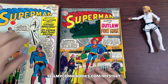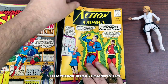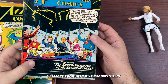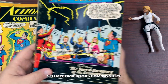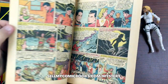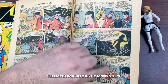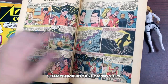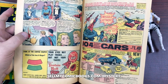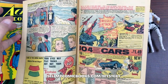And 168, the Outlaw Fort Knox. Superman 179, back to Action 316. Here's the issue where Prody died. So Lightning Lad was dead, but like most superheroes, he got better. But in this instance, it took Prody sacrificing his life energy. The lightning struck the Duralim wand and transferred his life energy into Lightning Lad. That's not Saturn Girl. That's actually Prody in disguise. He had Chameleon Boy's powers. And then Saturn Girl comes running out of this cave. Oh, I was knocked out and hidden in the cave. Blah, blah, blah. And there's dead Prody, which doesn't look a lot different than live Prody.